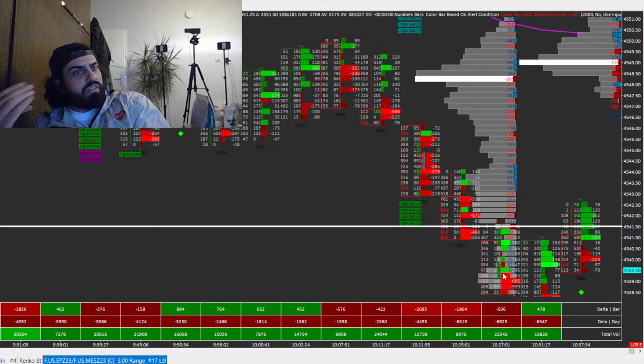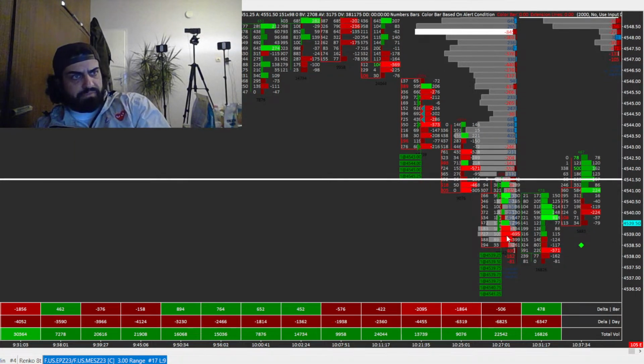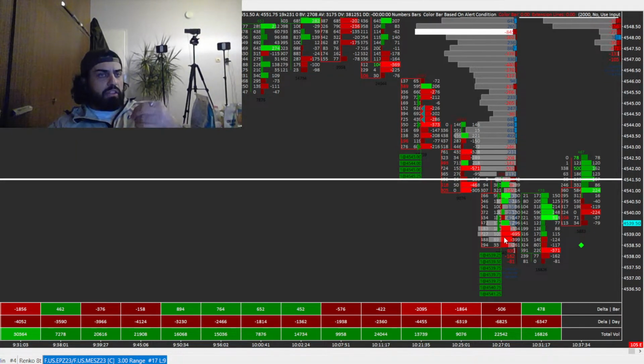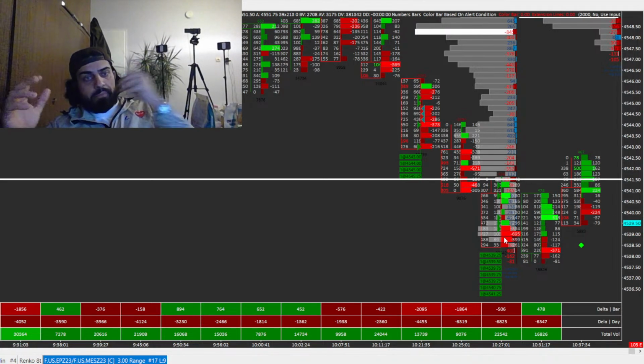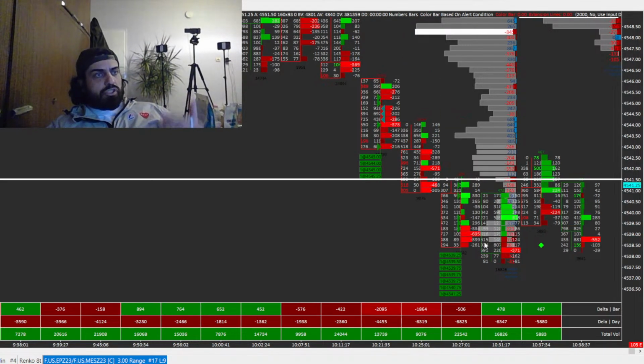I should have been lowering the size, or I should have been more patient to actually trade the level instead of just layering in continuously. So if I'm looking at this footprint, large sell delta, no signs of buyers. Even down here, large sell delta into 38, there's a notion that they're getting trapped, right? But traders aren't trapped until the big opposing bid steps into the market. So they're not stuck shorts until there's a very thick positive buy delta. So there's 700 on the short side here, 400 on the short side here.